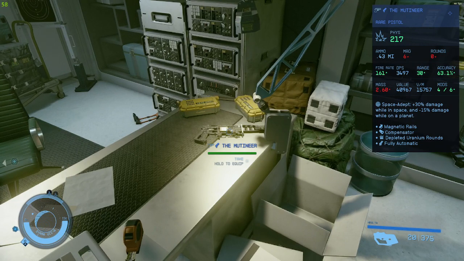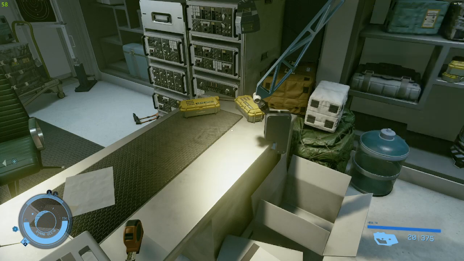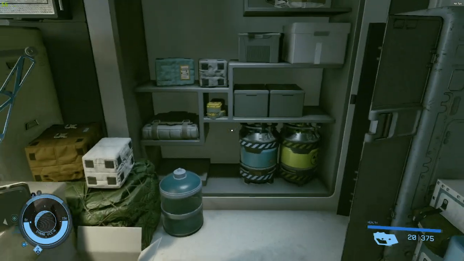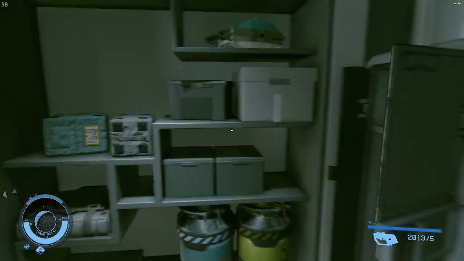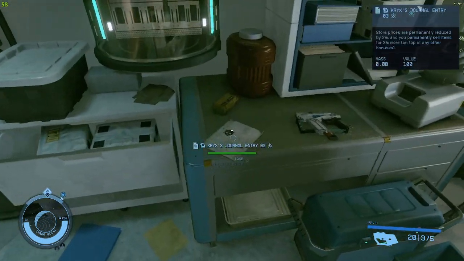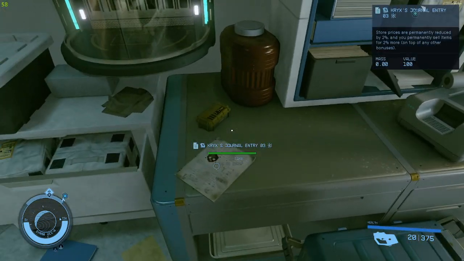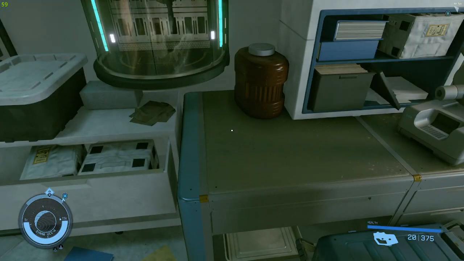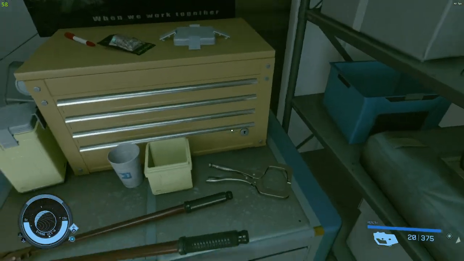43 MI rounds, 217 physical damage. Now that 217 physical damage is inclusive of all 3 shots, so that is a massive damage jump for us. We'll take that because we might use that. I'm sure that has some benefit for us.